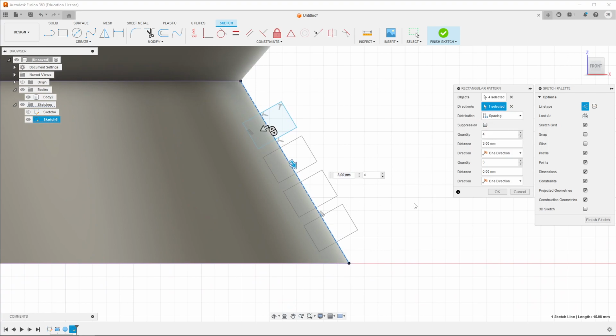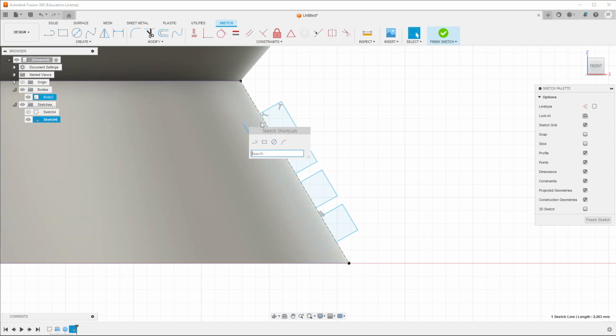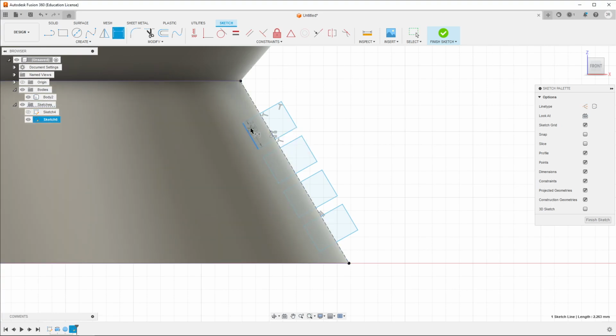There it is. And then what I realize is maybe this is too far, so I'm going to do a distance. I'm going to click OK. Oh, sorry, I didn't mean to do that. Okay, there we go, 4 millimeters. I'll click OK, and sorry, that just forces the quantity, there it is. And then I realize I want to do a distance. Maybe I should have done this before. Let's see if this affects all of them. So let's do this as 1. There we go. Actually, it moves them all, which is fantastic.